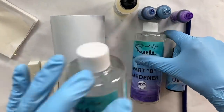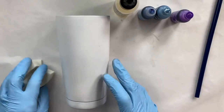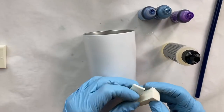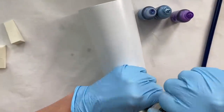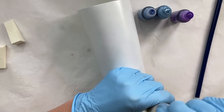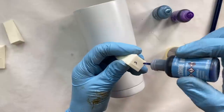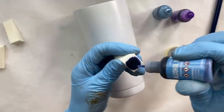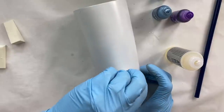I'm gonna put the epoxy off to the side because we do not need that right now. Neither do we need the gold leafing or the UV resin. What we're gonna start off working with is the alcohol inks, the blending solution and our sponges. Get him unscrewed. He was screwed on there pretty tight. We're gonna get him ready to go. What we're gonna do is pretty much saturate the sponge quite a bit, and we're gonna just kind of work that onto the tumbler.